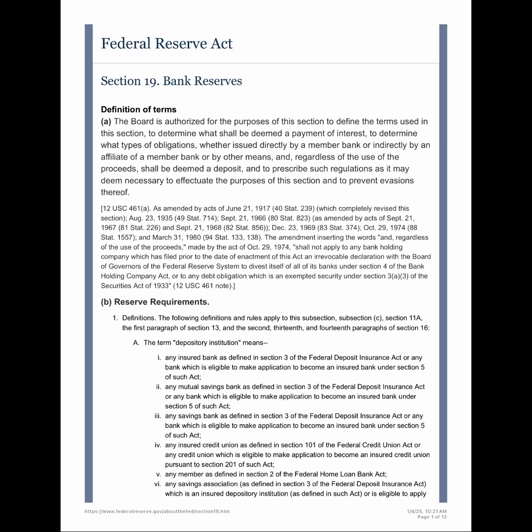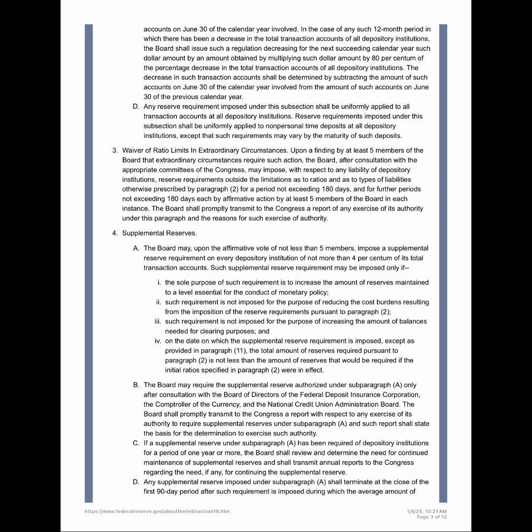Let's talk about reserve requirements themselves. How does the Fed determine these requirements? Subsection B outlines the reserve requirements. The Fed sets different reserve ratios for transaction accounts, like checking accounts, and non-personal time deposits. These ratios aren't fixed. The Fed can adjust them within prescribed limits to influence monetary policy. And there are different tiers for transaction accounts based on size? Yes, there's a tiered system. Smaller transaction accounts face a lower reserve requirement than larger ones. This is designed to provide some relief to smaller banks. The Fed also has the authority to adjust the thresholds for these tiers over time.